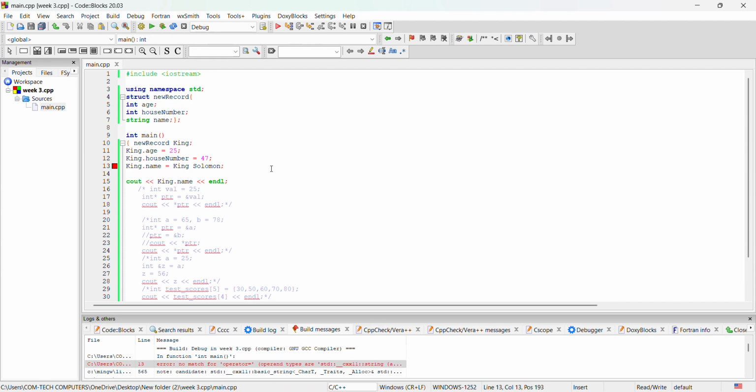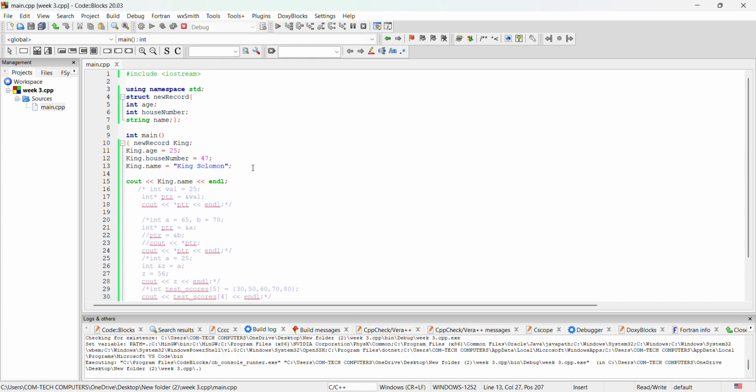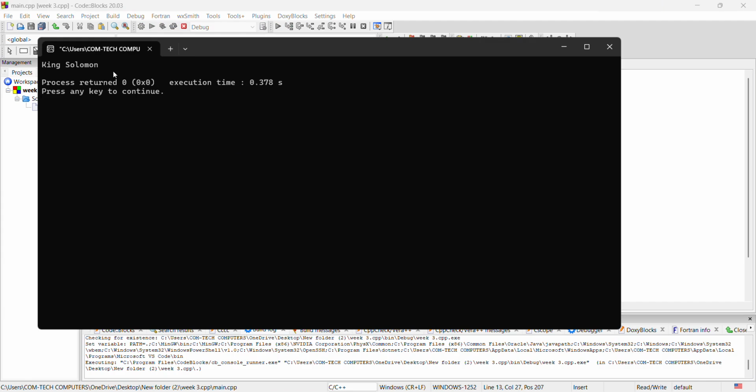Let's fix the error. The error was that name is a string data type, and I did not put king's name in double quotes. Remember our lesson from week 2. For string data type, we need to put whatever it is in double quotes. So that is the error. So King Solomon, yes, that is king's name we displayed.